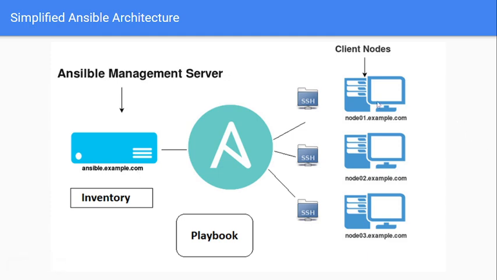Suppose we are managing these three servers, node 1, node 2 and node 3. So an inventory will be maintained on ansible.example.com, and on that inventory we'll be running some playbooks. Whatever coding we do for provisioning the infrastructure is done using a playbook.